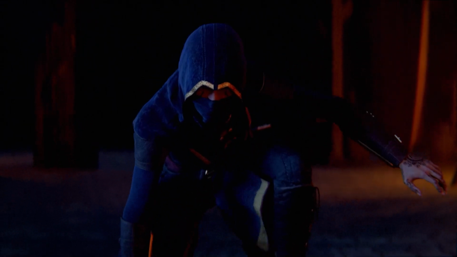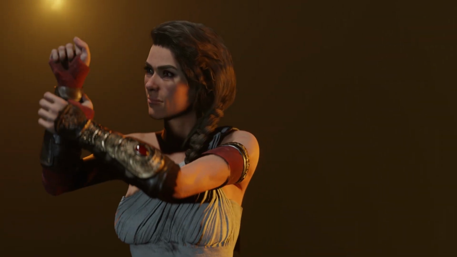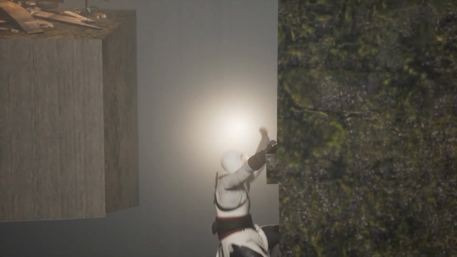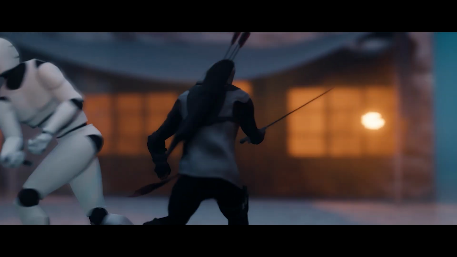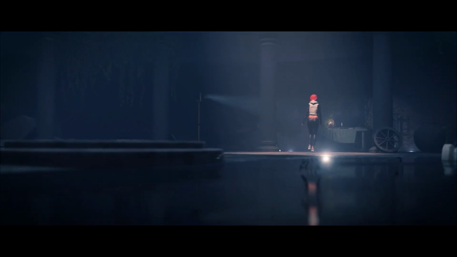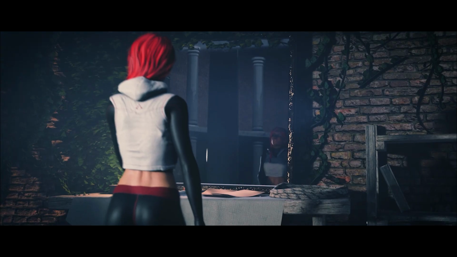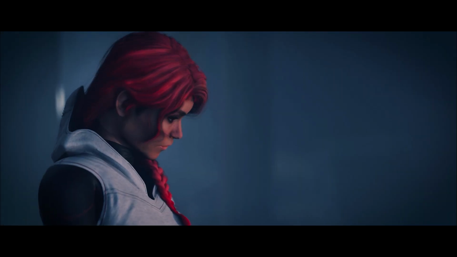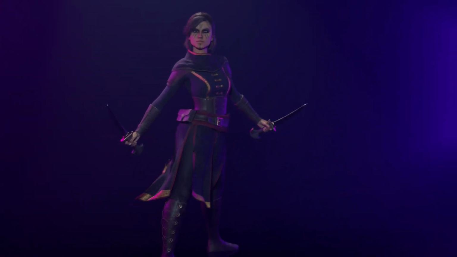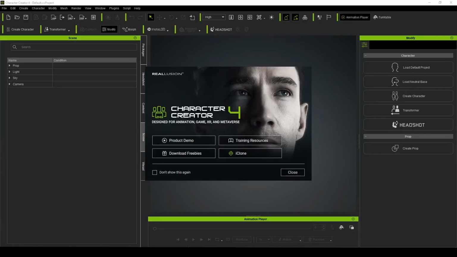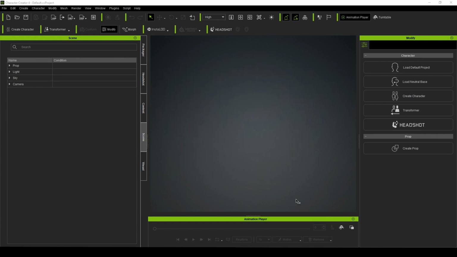I'm a huge fan of Reallusion's products, and I have been using Character Creator 3 to make my characters for the past few years, using them in my micro shorts and reviews. It just makes the character creation process so fast and fun. And as a one-man crew, I feel I have everything at my disposal to make the characters for the movies I've always wanted to make. So I was very excited to jump into Character Creator 4 the second that I could, and here are the five things that stood out to me right away.